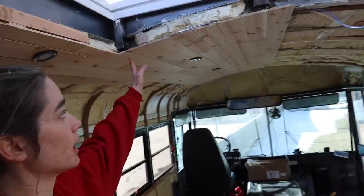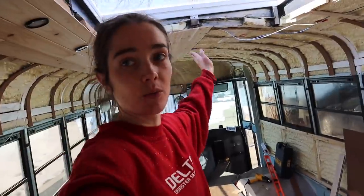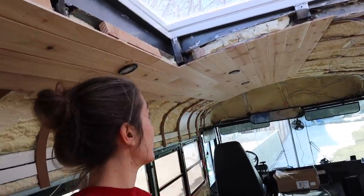Yesterday I also connected, so I had just one, I think I said I had just one long board all the way down the center of the bus. So I kind of had two halves that I was working on, I was worried they wouldn't connect. Yesterday I connected them and it went perfectly right here. So that's good.